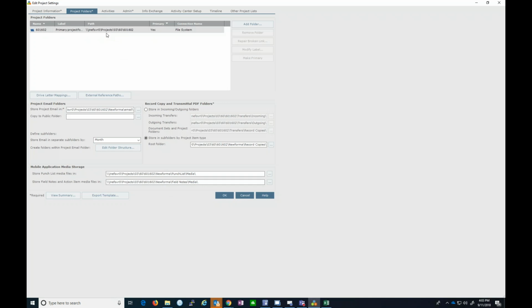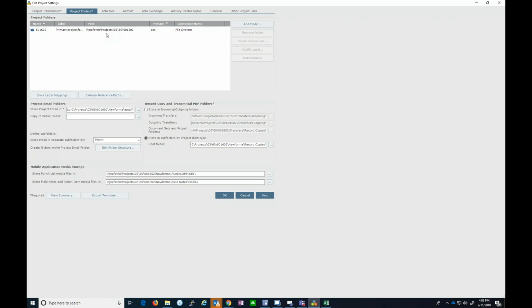So Lori, I do have a quick question here. Sure. Store project email in Newforma email. So finally, I know where to find this. I was trying to find how to save the emails specifically for this project. So now I know that. But the other question is, it tells me that I don't have rights to write in this folder.